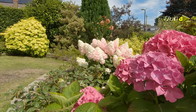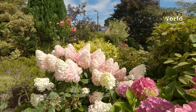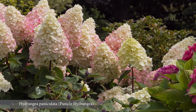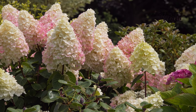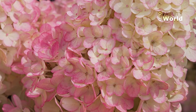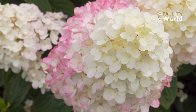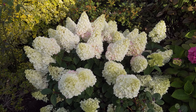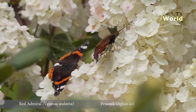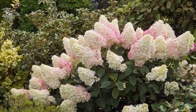This is the hydrangea paniculata. First one I've ever had. It's rather different from other hydrangeas in that it starts off from white, goes through to cream, and then ends up pink. With most hydrangeas, you leave the heads on through the winter, but with this one, I'm going to actually deadhead it as the blooms fade, because there's a chance that more blooms will come through. So I'm going to experiment this year.